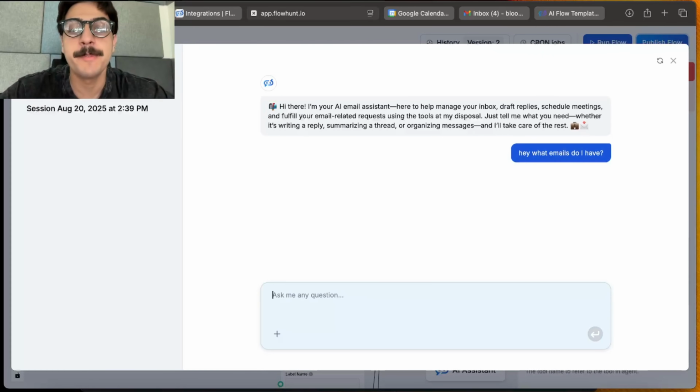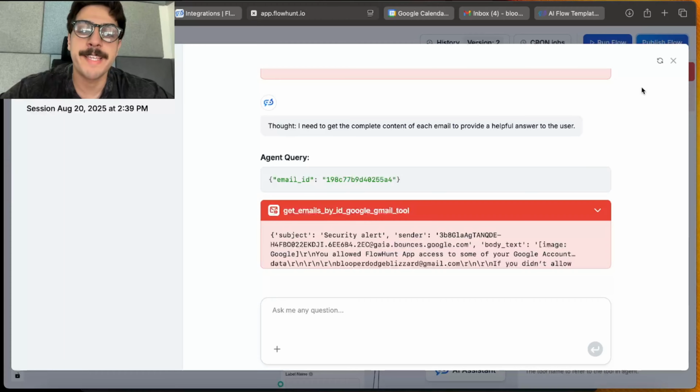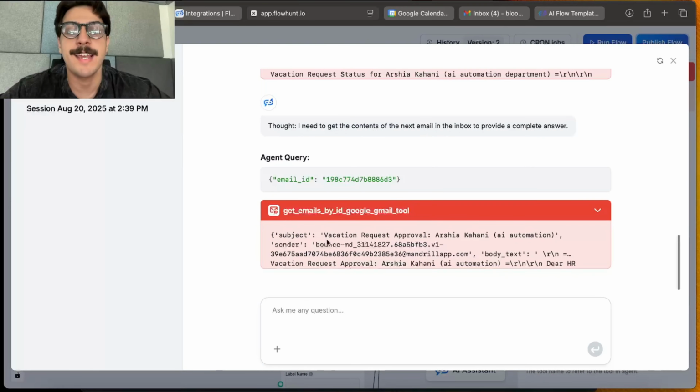It should be able to look through our inbox and tell me what we got. So it searches through my emails. As you can see, it is finding all of the emails that I have.